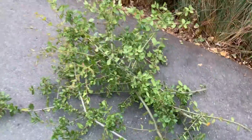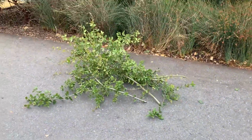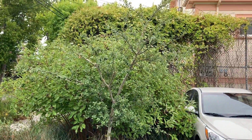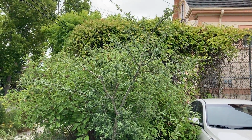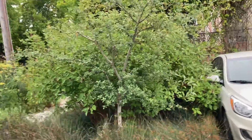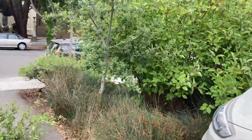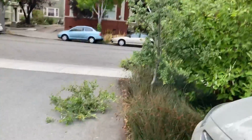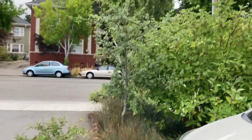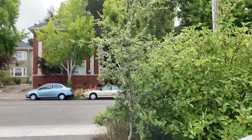Okay, so I'll make my pile of branches that I removed, and I'll show you the amount of leaves. That's the amount of leaves that I removed, and that's the amount of tree that is left. It's kind of hard to see here with the corners behind it. Maybe we can get a better look at it here. The amount of leaves that I removed is about 15% or less, maybe 10% of the leaves, and that's an appropriate amount.